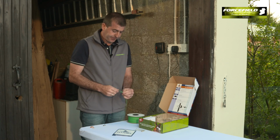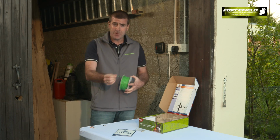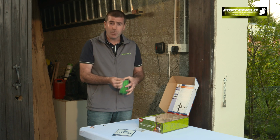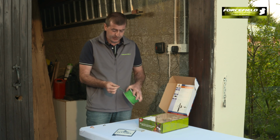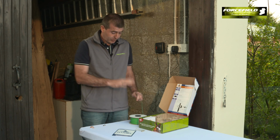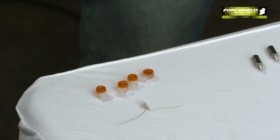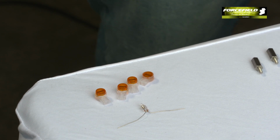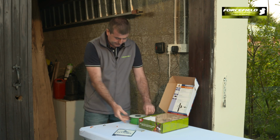Another thing to bear in mind is, over the life of the pet fence and over the life of the wire, accidents do happen in the garden. A lot of times this wire will get broken, okay? Via a lawnmower, maybe a spade, something like that will cut it. Don't panic, you don't need to install a whole new boundary loop. What we have included in the accessories pack is these pet fence wire joiners. So I'll just demonstrate how they actually work.